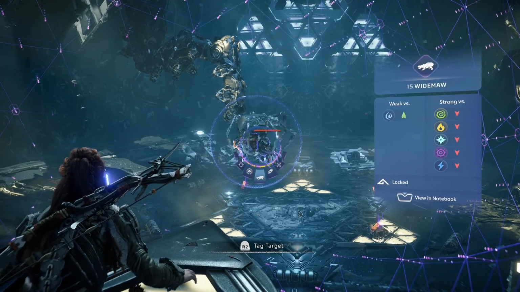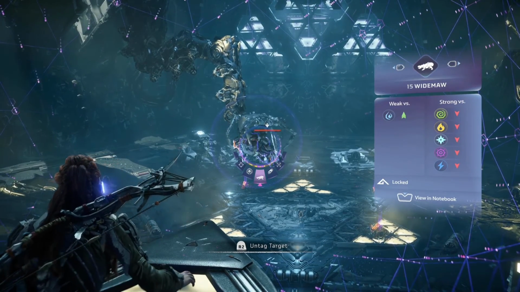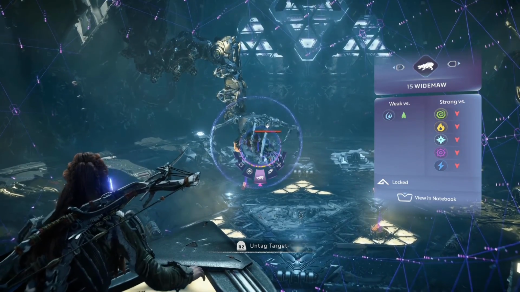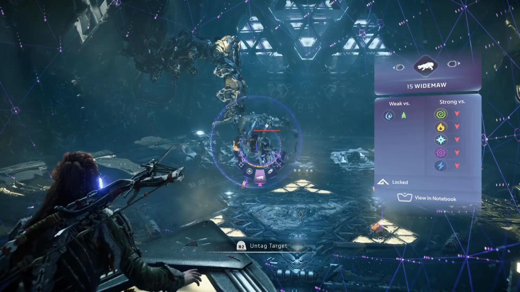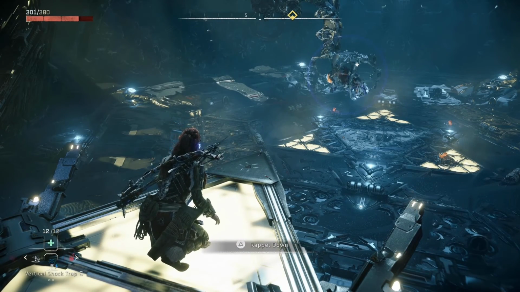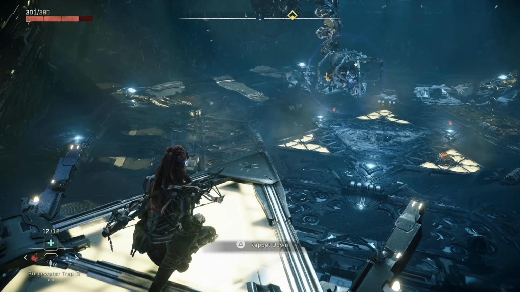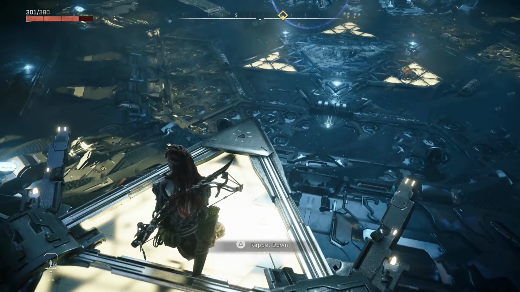It's a Widemaw. It's a hippo. So it is, bloody hell, strong against a lot of stuff. Weak against wet. Okay, well we've got wet, haven't we? Purge water, so I say we rappel down and lay some traps.